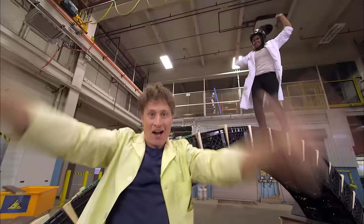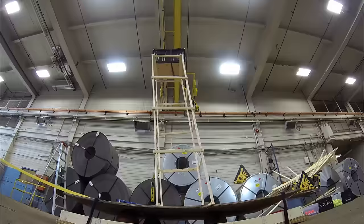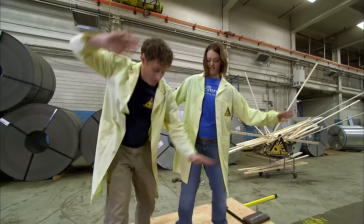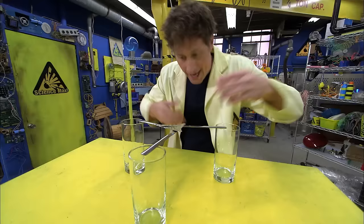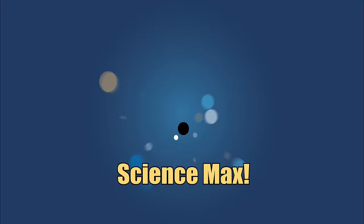Science Max experiments at large. Milk crate bridge! Yeah! High five! This episode of Science Max is all about earthquakes. Exciting. How do we build something that won't fall apart when shaken? Plus a lot of other ways to shake things or build things. Science! All on this episode of Science Max Experiments at Large.